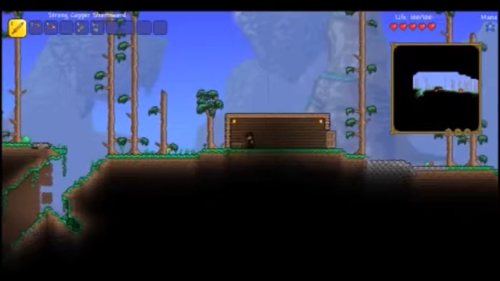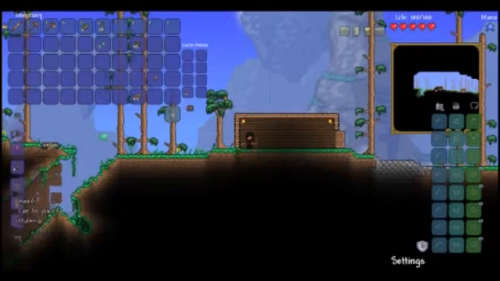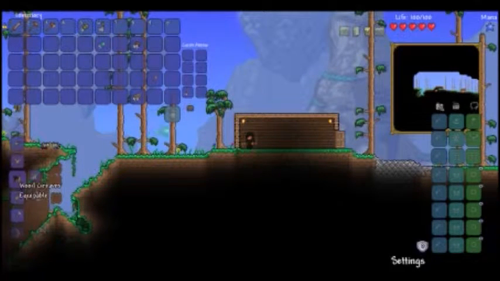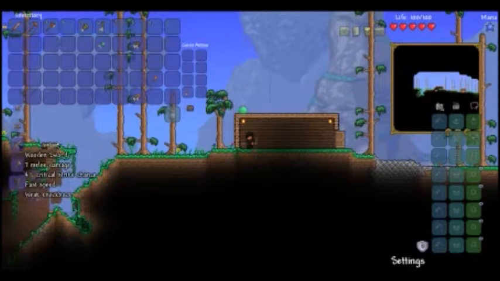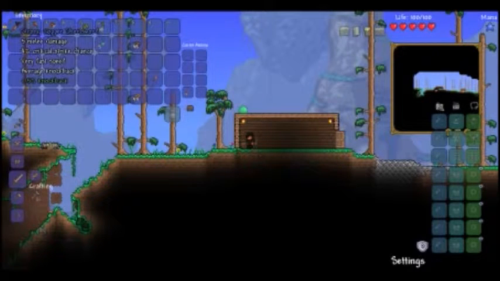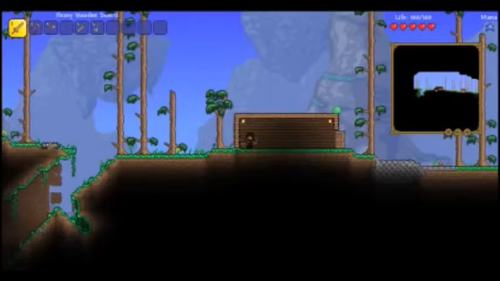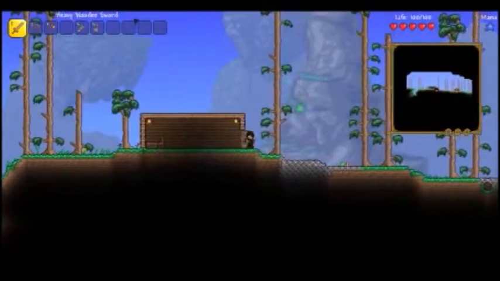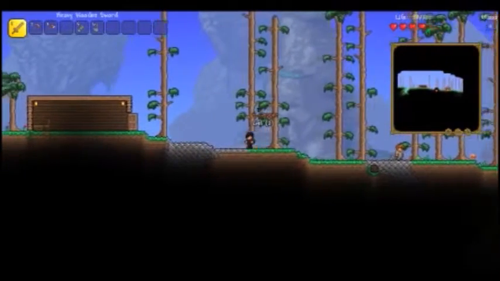Okay. Now, this is a crafting table. So, this is our crafting. All we have to do is stand by the crafting table to be able to make stuff. So let's make a wooden sword, which is 2 damage more than our copper. Okay. So let's just kill this guy. And we're good.